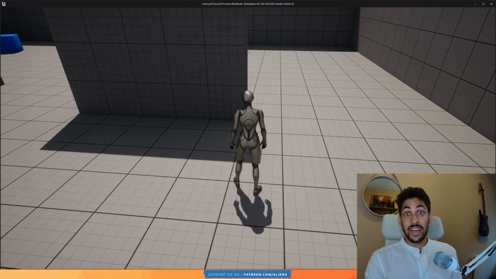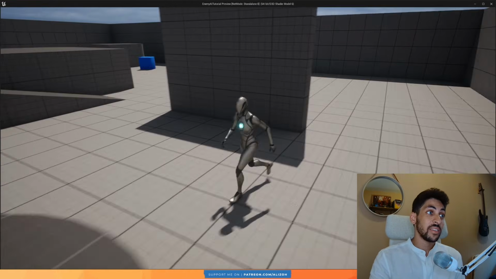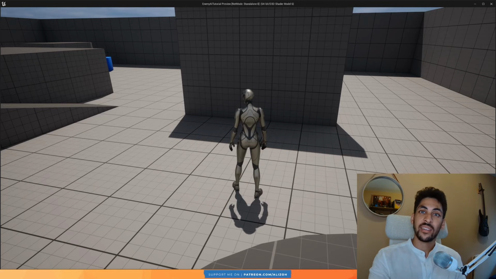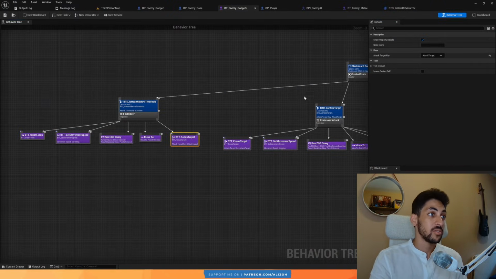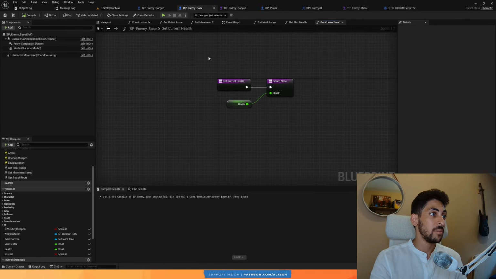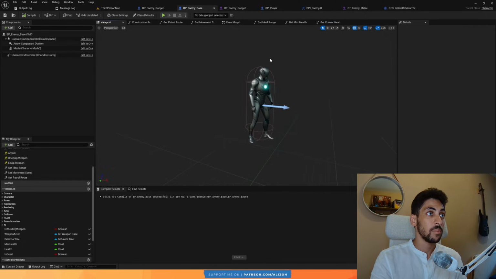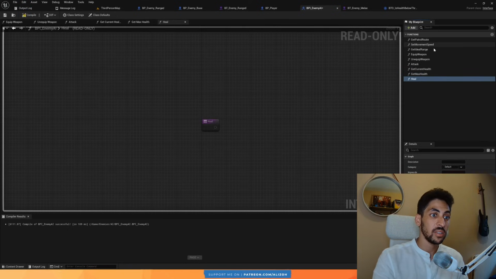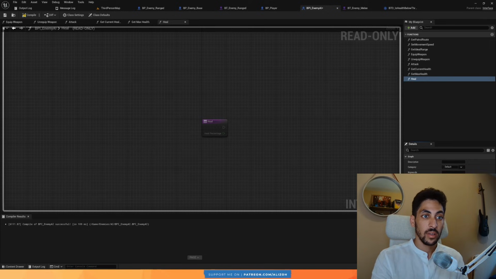Perfect. Now let's add one more thing. Right now when the enemy hides, they can't do anything anymore, they just stay hiding. Now I want them to go hide and heal, and once their health has reached a certain value or above the threshold, then they come out and attack me again. So let's add a heal functionality in our enemy base. Let's add it in our interface first. Add a function, call it heal, and let's give it a heal percentage, which is a float. And this is going to also be a value between 0 and 1.